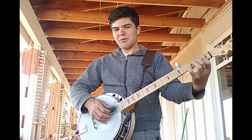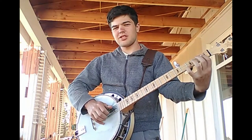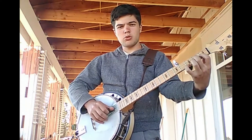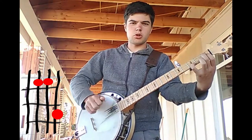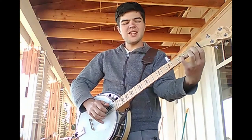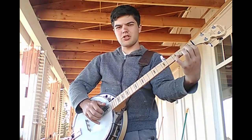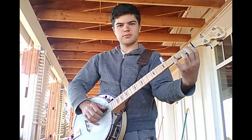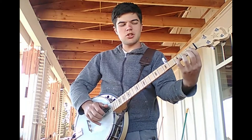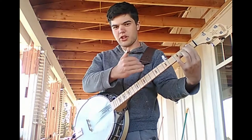Okay, so now we have F minor. And to change F major to F minor, all you do is you take the third string and you just move it from a 2 to a 1. But if you just move your finger back, this creates strain on your wrist, and it's not an ergonomic position, not a good position to be in. So what I'd recommend doing instead is using that index finger and just barring the first fret with it.